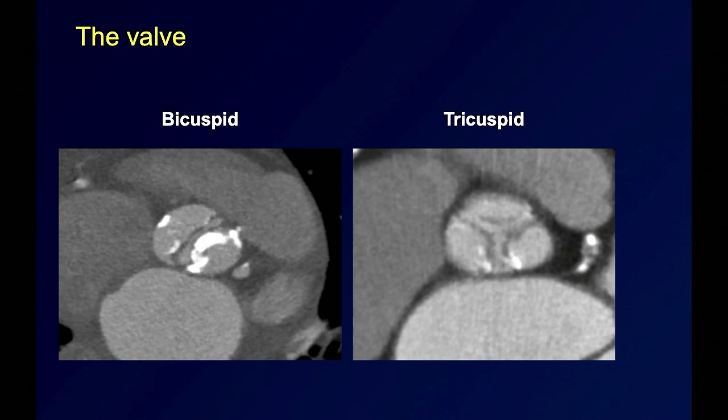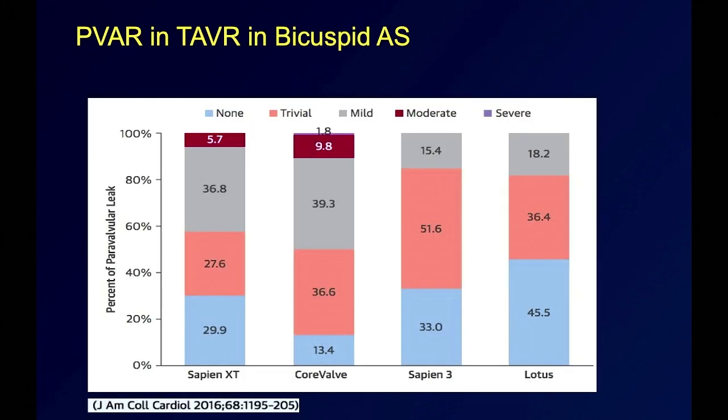And the bicuspid valve, I think Dr. Pradeep is going to talk about the bicuspid valves and other challenges. Bicuspid, the significance of calcium. We now calculate an aortic valve calcium score, just like a coronary calcium score. If the calcium score is more than 2,000, at our center we traditionally do a balloon valvuloplasty for all the patients. If it is less than 2,000, we don't do balloon valvuloplasties.